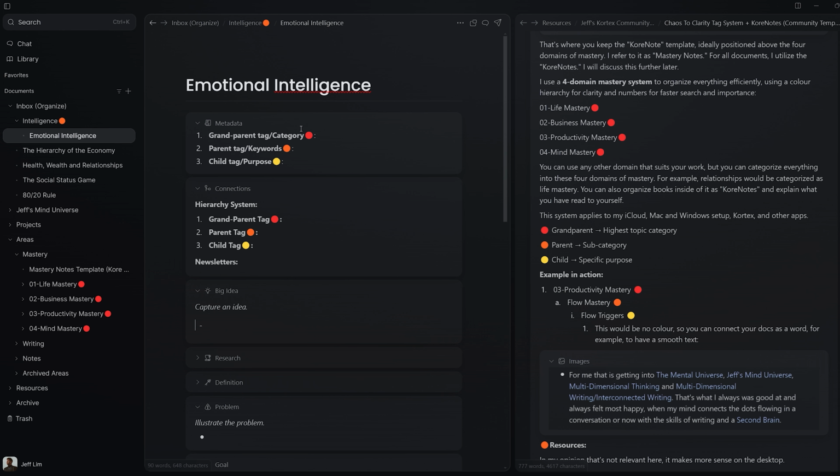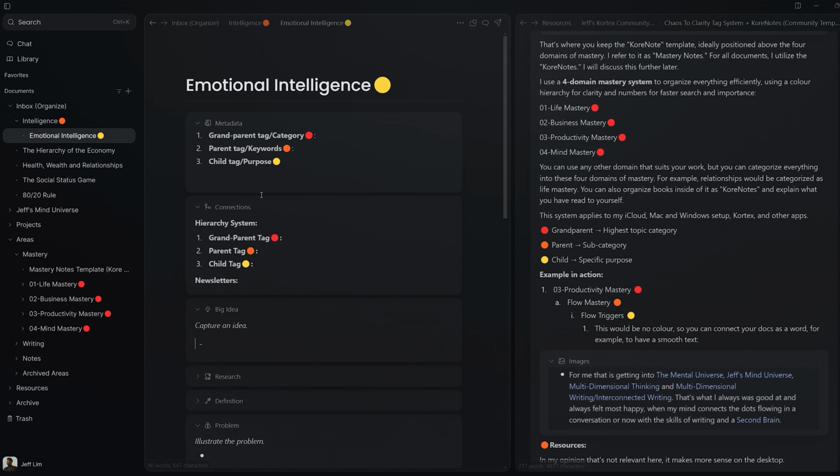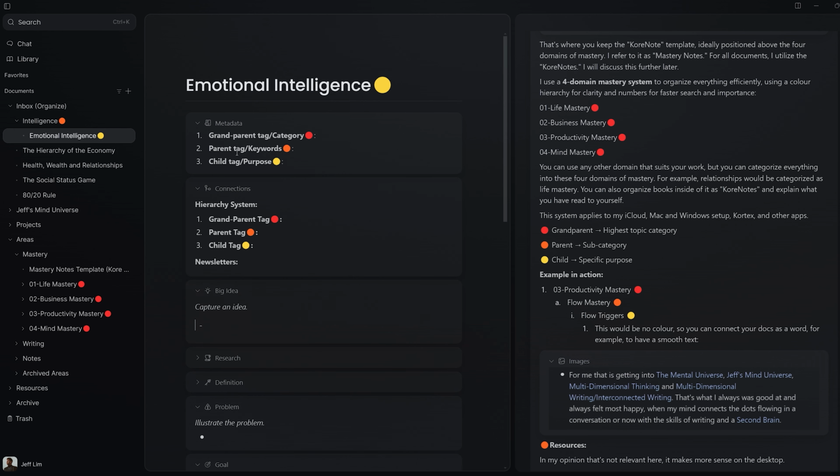Okay, never mind. So we have the emotional intelligence stuff, and this one would be, for example, yellow. I don't know why this always happens when we copy something. And if we would categorize emotional intelligence stuff, it would be here, for example, mind mastery. Then the second category would be intelligence.